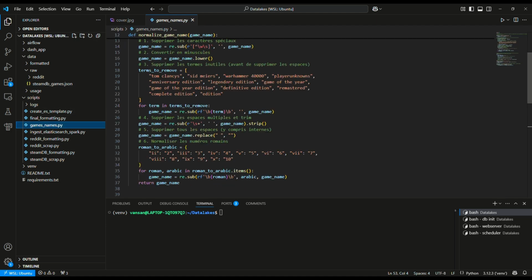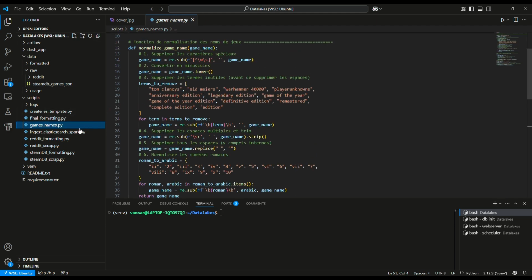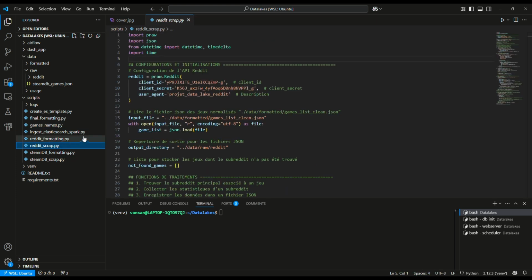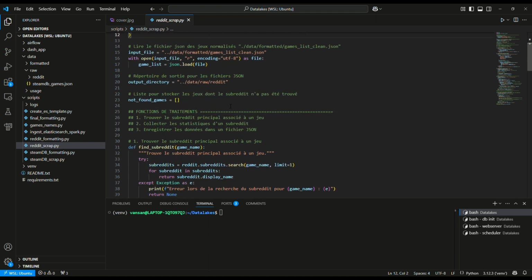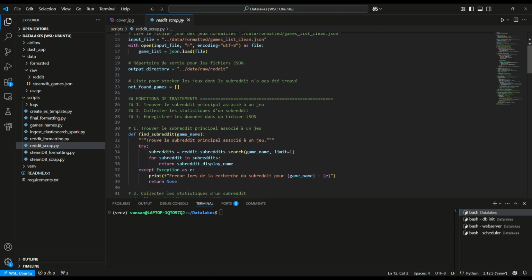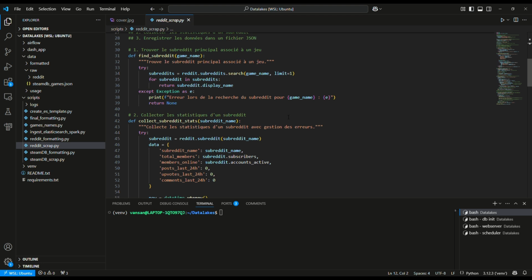We have to normalize everything, because when we go to the Reddit scrap script, you can see that first of all we are using an API, not a scrapping method like we did with SteamDB, and we don't have a unique identifier between Steam and Reddit, so we had to find a way to join the same games together.